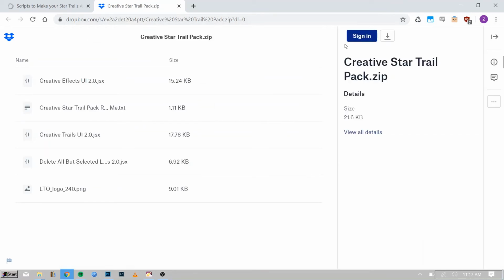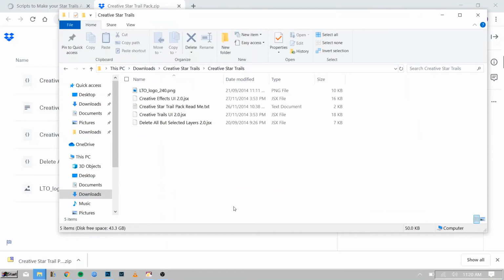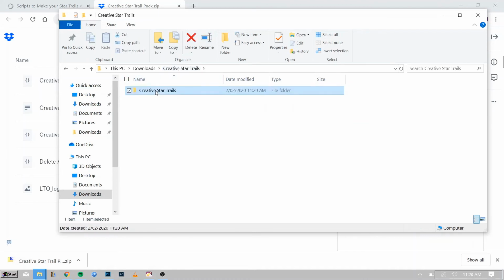And then once that's available, we can install it into Photoshop. So we have downloaded the Creative StarTrail pack, and I've unzipped them as well. So from here, you can either take the files individually or you can take them within their folder.